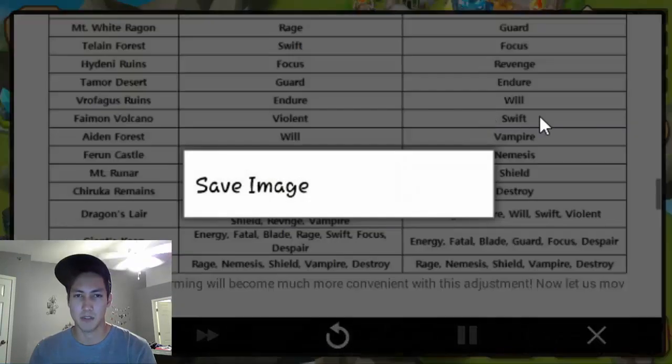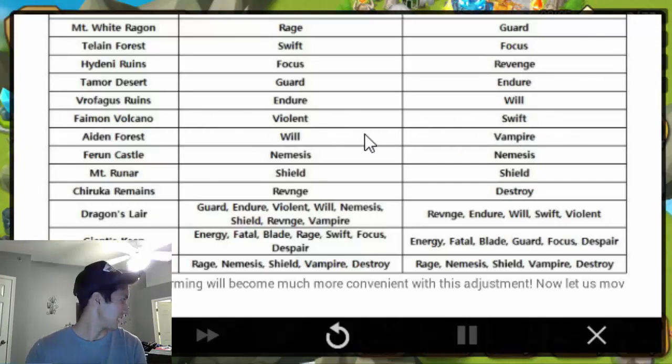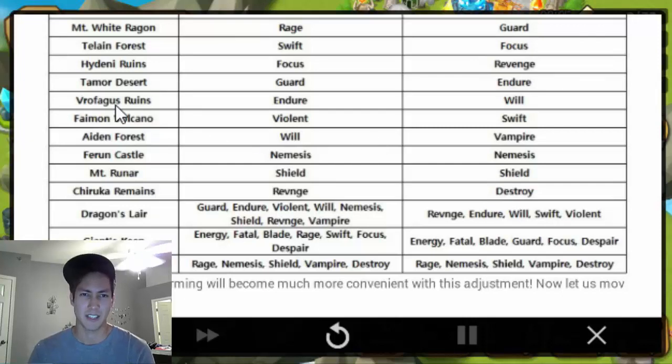Endure, Will is going to be dropped. Sorry about that. Will is going to be dropped inside Rophagus now. Fireman's going to drop Swift now instead of Violent. Rophagus, yeah, Rophagus. That's what it's called. Sorry. Anyway, so Swift instead of Violent.